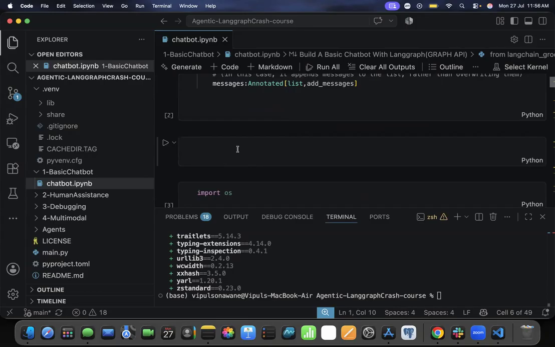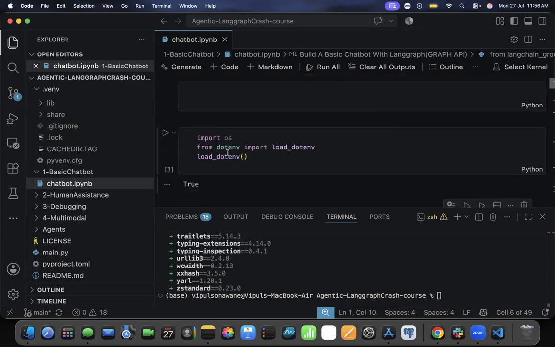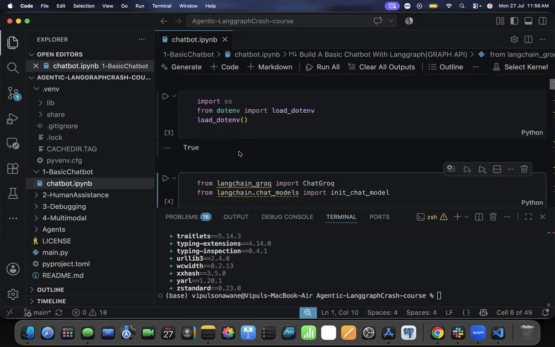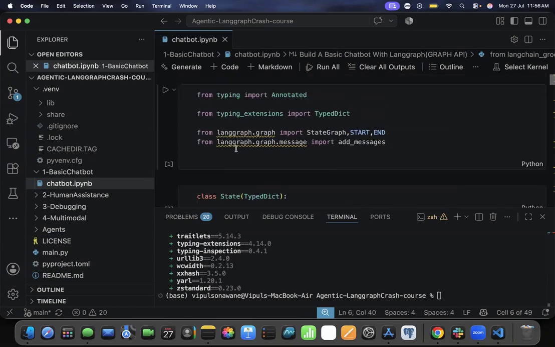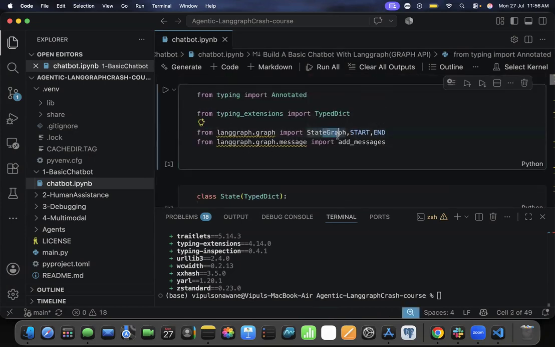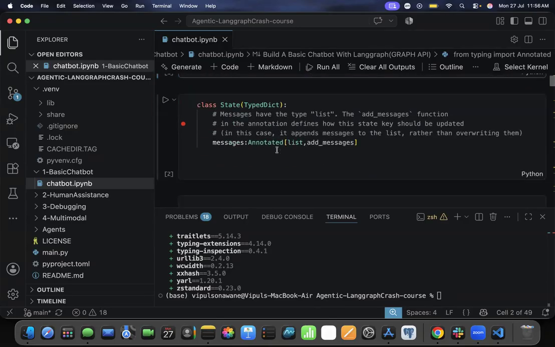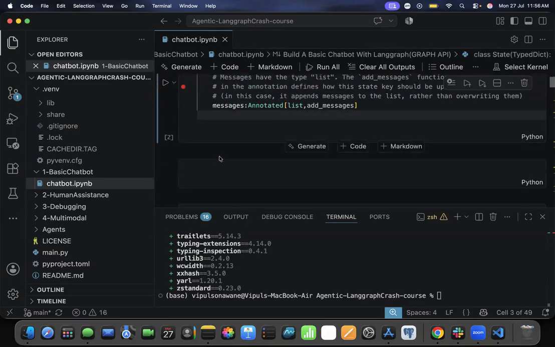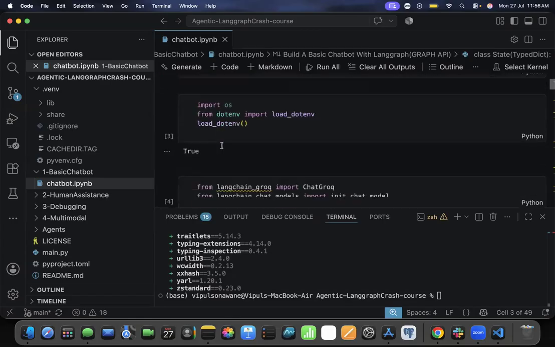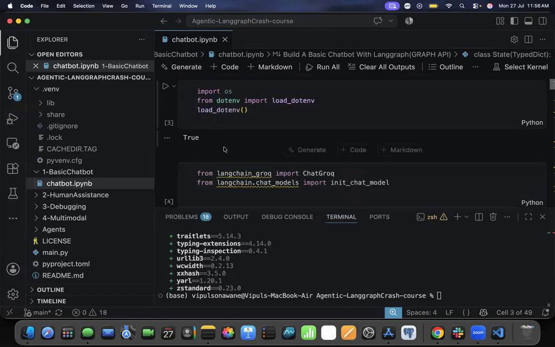So this becomes my graph builder. Let me show you the graph builder. It is of type StateGraph. So my state information is completed. Now in the next step, we are going to build our entire graph itself.